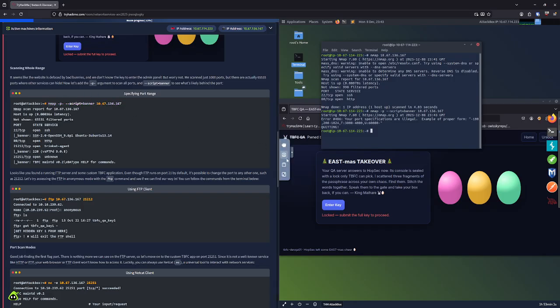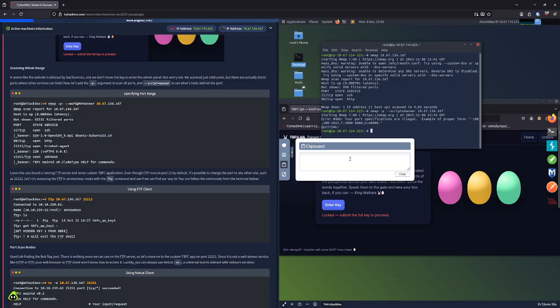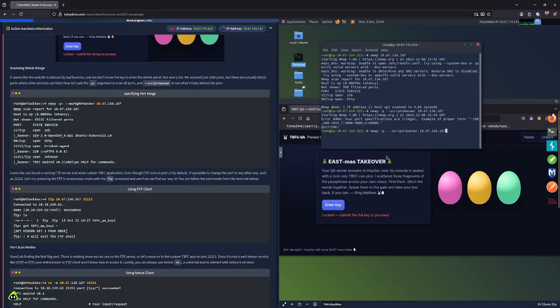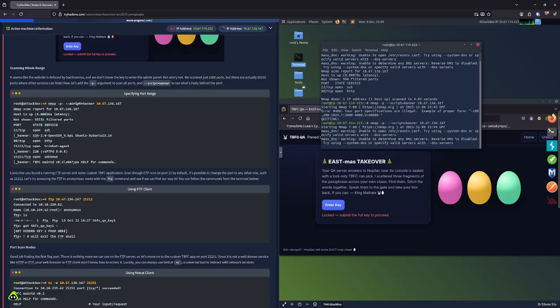So to avoid that issue, I'm just going to copy exactly what they have there, paste it in here, and then right click, paste here. There we go. Now it's running. I don't know what I typed in wrong. nmap -p --script equals banner.